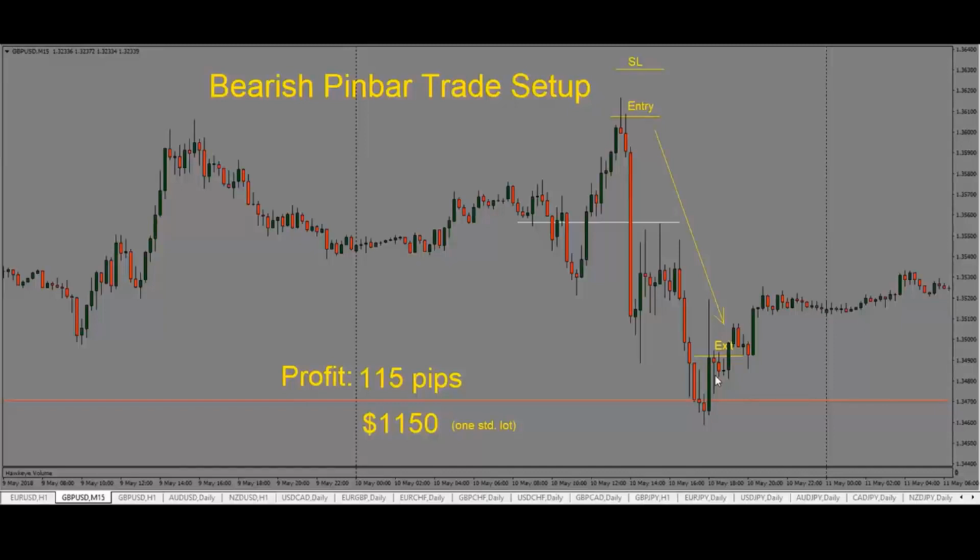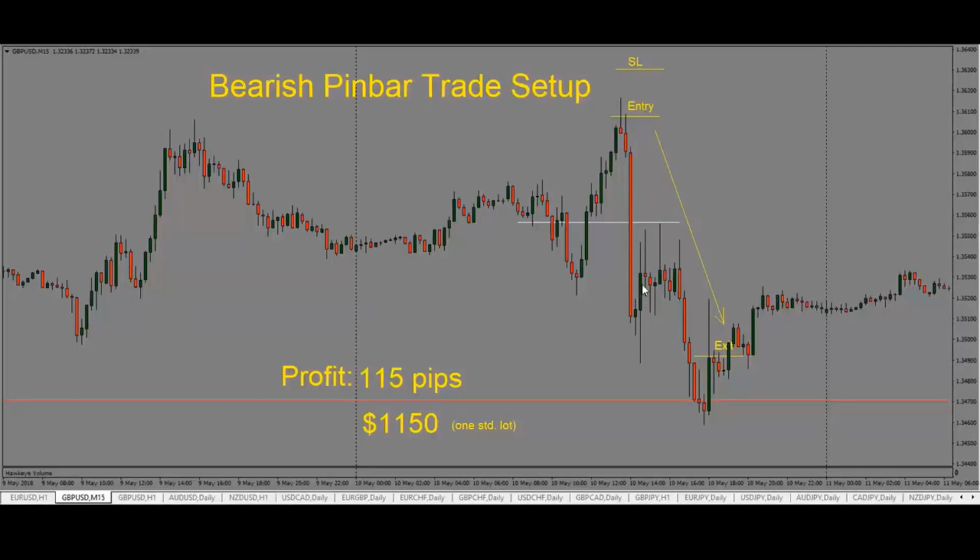So just to recap, a bearish pin bar is a single candlestick trade setup. And this is why I like it so much. We only have one candlestick to worry about, and this candlestick looks like this. We have a long wick on the top and a small candle body, and this shows us that price is likely to reverse directions and drop. So we are going to take a short trade. So we enter the trade short here. Our stop would go above the pin here, making sure there's enough room for the trade to breathe, and then we stay with the trade as long as price is dropping.